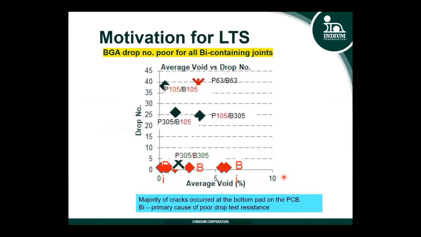The most commonly used low temperature solder in the industry is bismuth-tin solder, with a melting temperature around 140°C. That is very low temperature indeed, but one major constraint is that it is fairly brittle. Therefore, when you make the solder joint on a portable device, the device has a very short life. This test data shows that several combinations of alloys — shown as red diamond data points — all fail on the first drop. All of those are bismuth-containing solder.